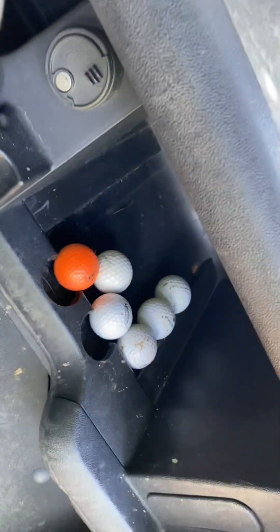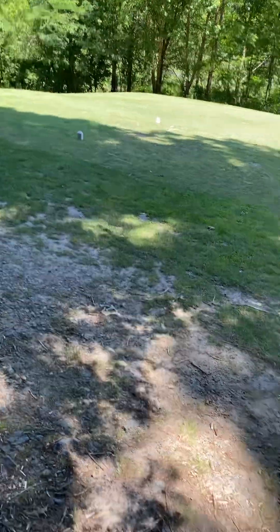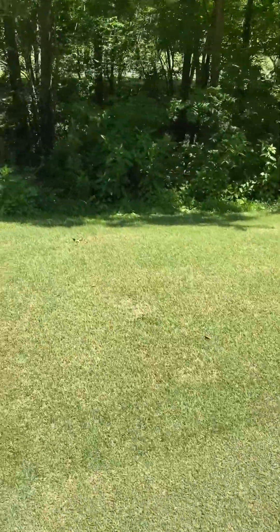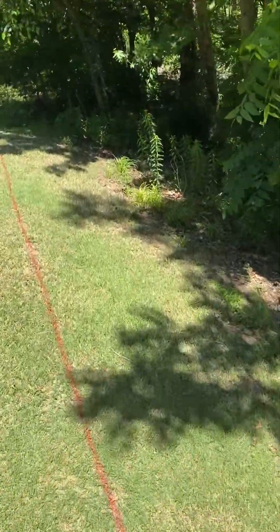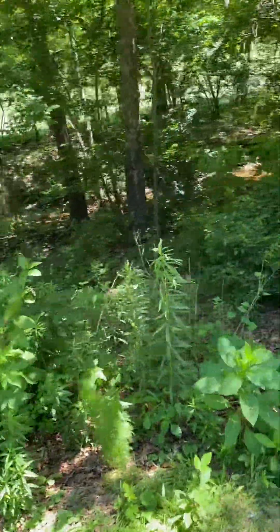Let's start the video. These are the balls I collected while I was out here on the course today. There's a lot of people losing their balls, and they just cut the grass, so that probably gave me more of an opportunity to pick up more balls. Normally some on the side of this hill right here, off that other tee box, not going in the woods — we've got big snakes down here in North Carolina.